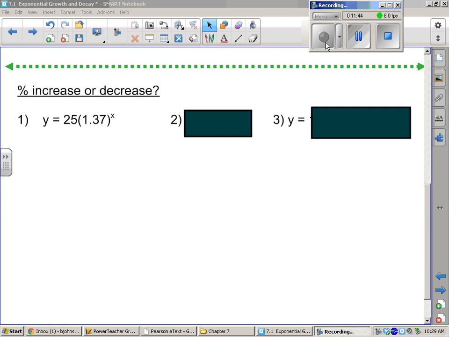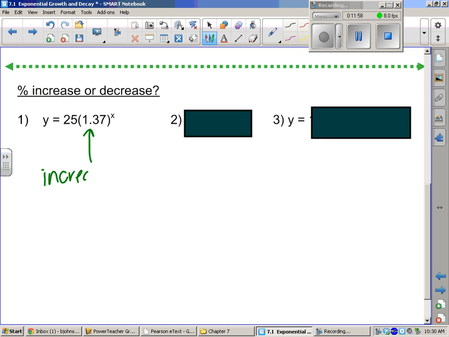Oh, we've got one little more thing. All right, we've got to take a quick look here. We've got to decide, is this an increase or a decrease? So you just see how it compares to the number 1. Is it more than 1 or is it less than 1? It's definitely more than 1. So that means we're increasing. That means I would have had to add 1 plus 0.37, so that's an increase. So 0.37, and that would imply a 37% increase.